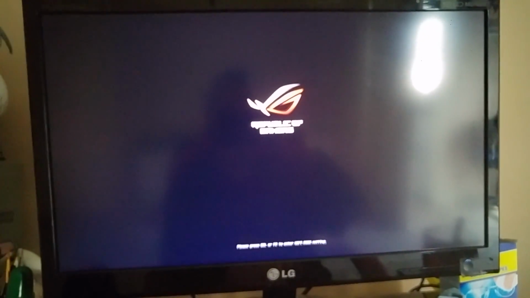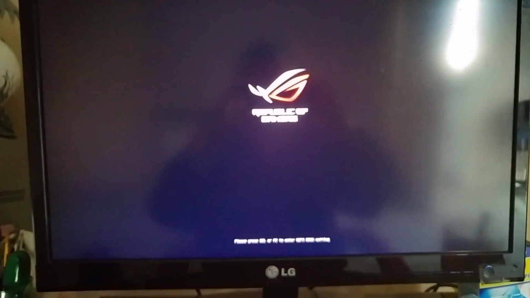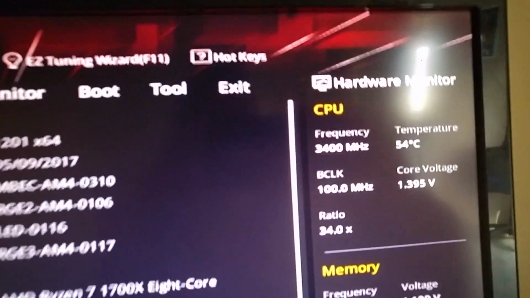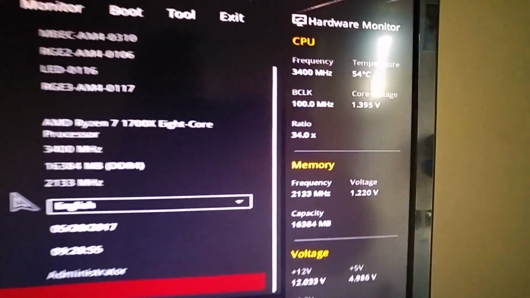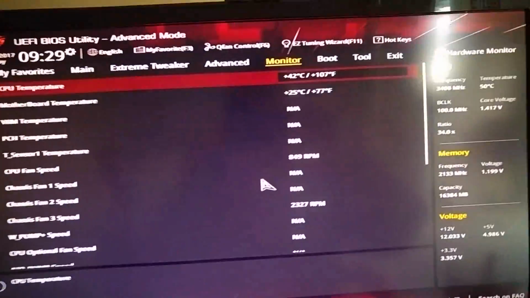In theory, you don't need to do this, but it's highly recommended you do so, so it doesn't corrupt when you're flashing it back. I think the whole procedure took about 10 minutes last time when I was shooting this video. So enter the BIOS and check if everything has been reverted. Yes, everything is reverted to the original settings. Auto everything. You can even hear the fans rolling faster.